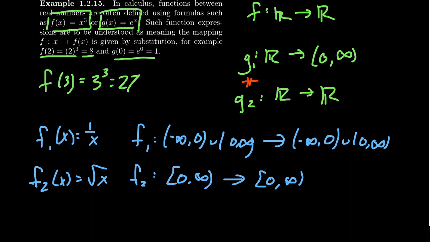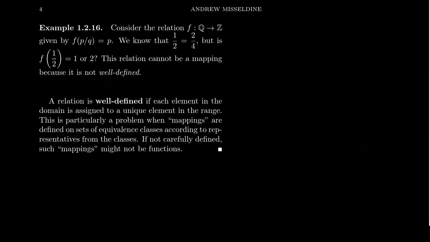So using tricks and other observations, we can come up with an appropriate domain or codomain. But be aware, switching the codomain and domain does actually change the function. And so this will be much more important as we talk about functions being surjective or injective. We'll get to that in a moment.